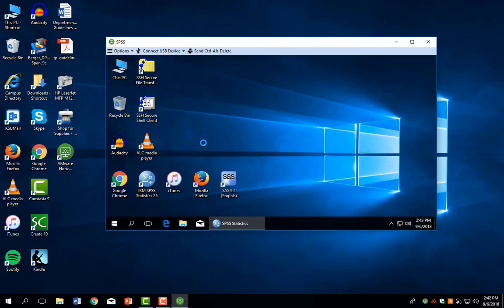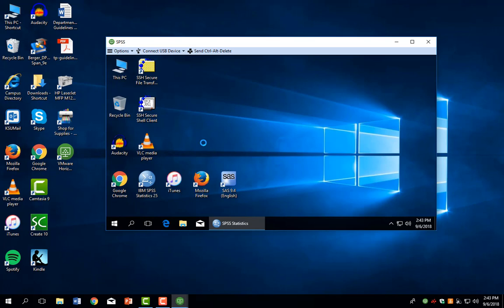Again, I will warn you that the program tends to be a little sluggish because, of course, it is trying to talk over your internet connection. So if your internet connection is wireless rather than wired or slow in any way, shape, or form, you are going to have some lag time that you would not experience if this program was on your desktop or if you were using an on-campus computer.